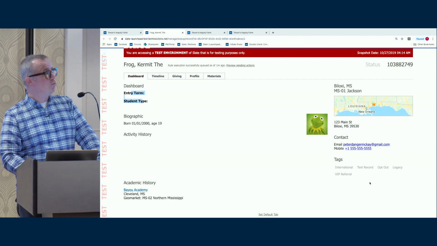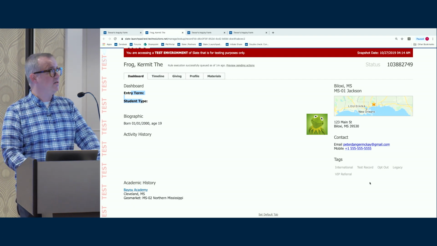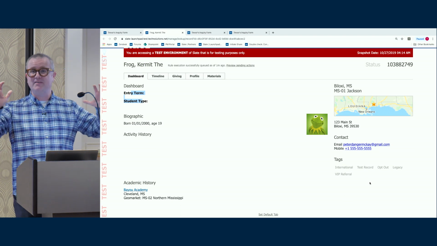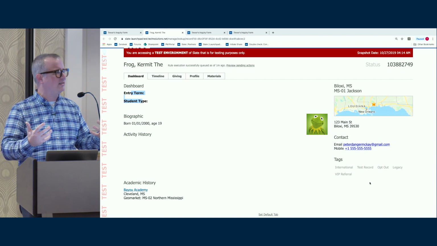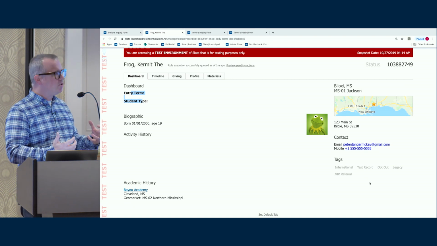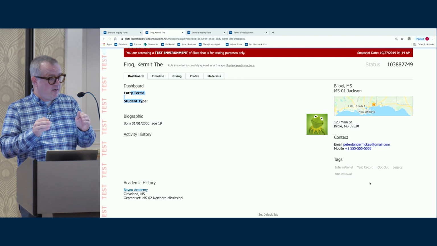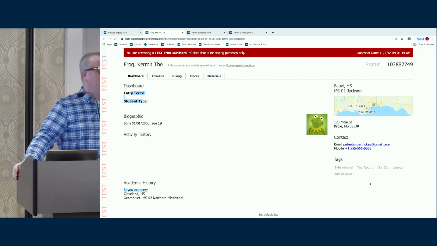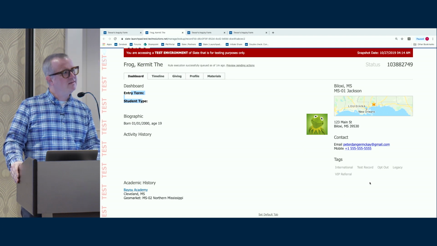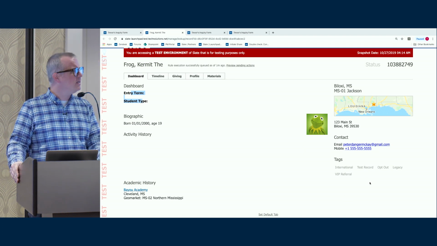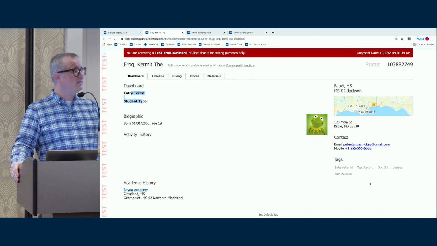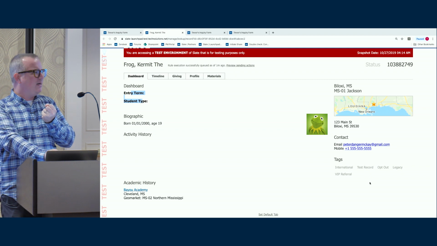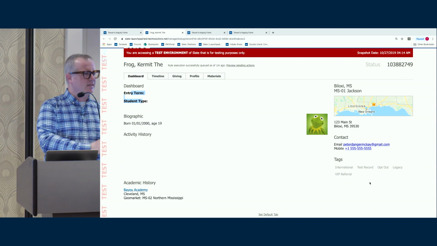Question? Does the school only show up if the school is in your system and if it's selected from that form? Right, so does the school only show up if it's auto-suggested to you and it's connected to the school? No is the short answer. There's a way to have information on here that is not connected up to a specific school, but we can talk about the details of how that works. It's not showing up, but we can talk about why that is later. But if the school does exist, then it will pull the information from what it has and write it on here, but it doesn't have to make that connection. So we can talk more about details.